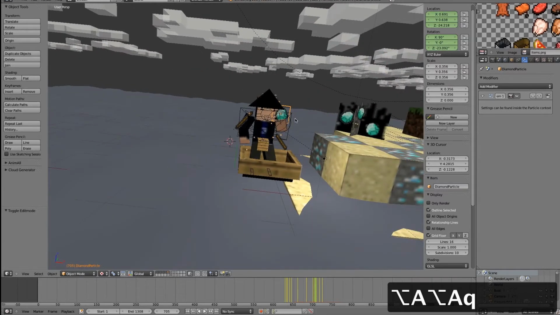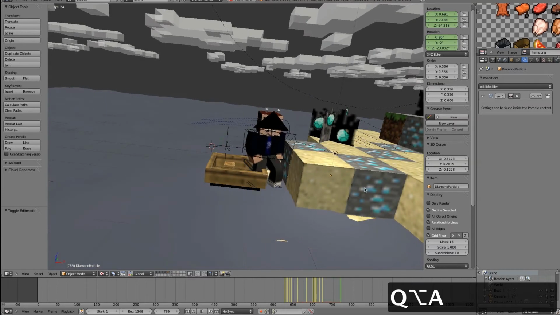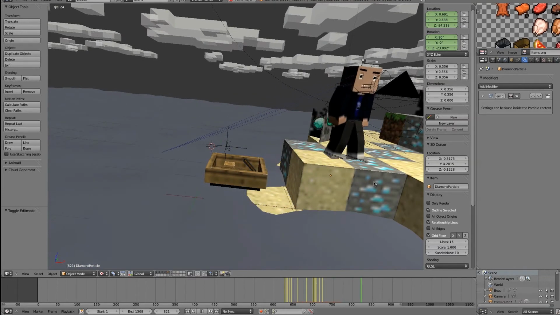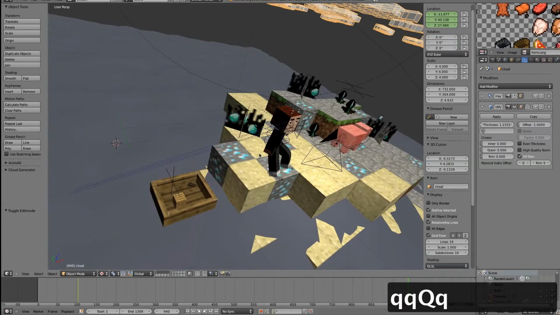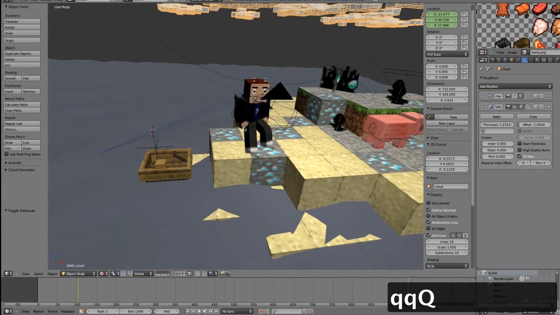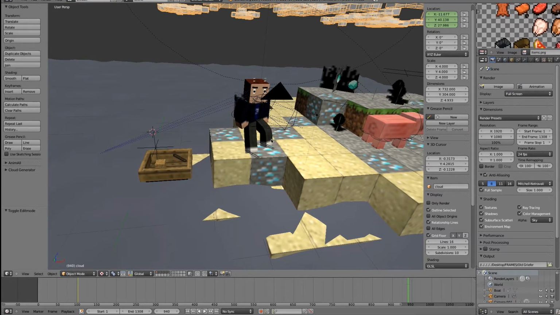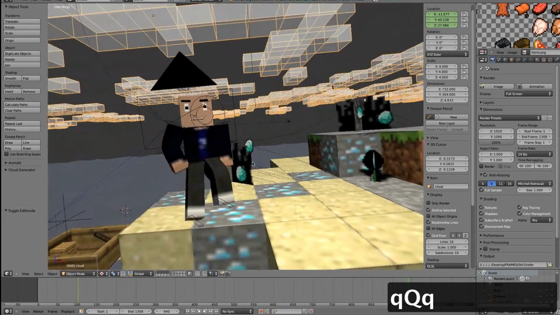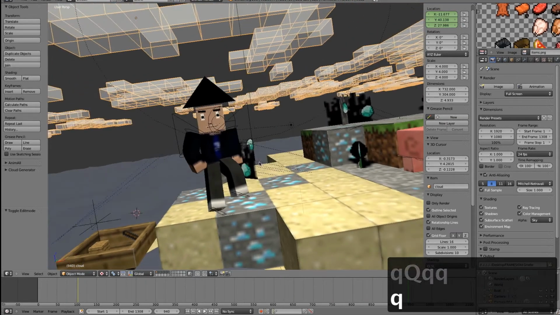And so that makes the effect of the diamonds coming out of his hand. So that's basically it for the animation side of it. After this stage in the animation, once you've rendered all, how many was it? 1,308 frames, then you go on to sound editing and fun stuff like that.